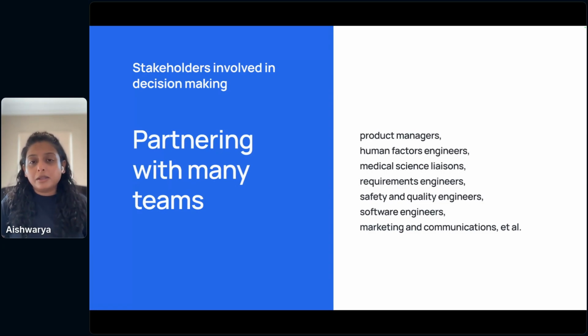And so we've partnered with product managers. That's very typical. In this medical devices industry, especially, we have a very large team, almost as big as a UX team sometimes, that's called human factors engineering. And they really focus on making sure that the final end user is able to use the product. So all the validation and verification testing that I was talking about as part of the design control process, human factors engineers play a very big role in verifying the design and validating it.